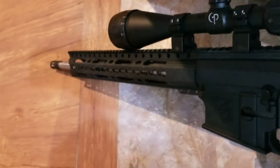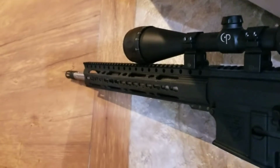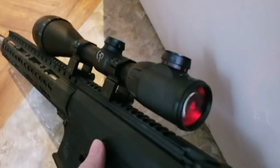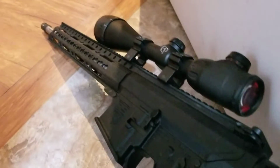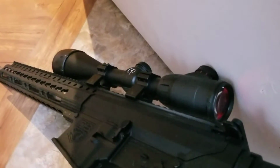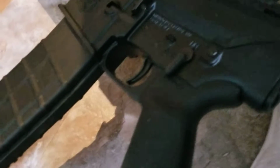To chamber a round, you would take the magazine, slap it in there, and then you would slap this. That would chamber a round, but I do not want to chamber a round in it right now because I do not want to shoot it at this moment anyways. So I'll just pop this in here.